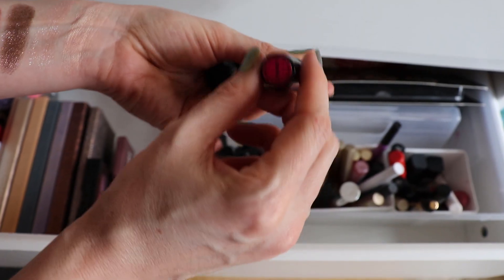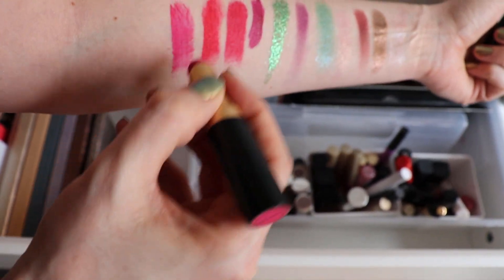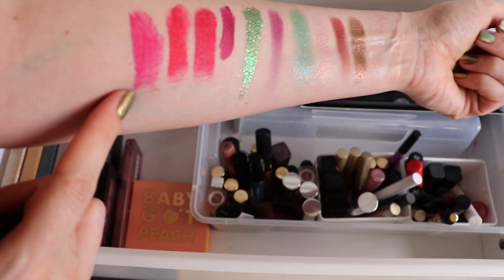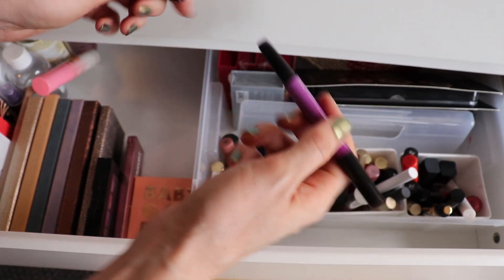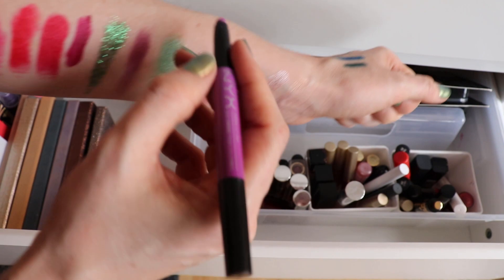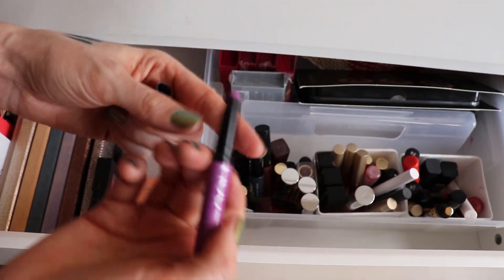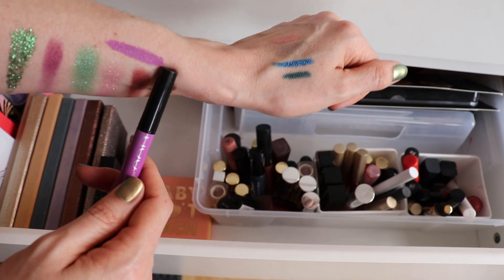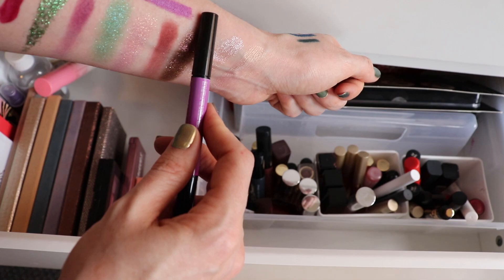Lastly, I had pulled this Troublemaker shade from Too Faced. I said in the last video I wasn't sure if I was going to use it much, and I didn't, but I still want to, so I'm going to leave this one in another month. I'm also going to pull one more shade: this NYX Ombre Lip Pencil. The pencil part is broken so I don't really use it that way, but this is a pastel-y purple, and right now I am so drawn to pastels. I really want to play with this as we start to move into spring, which starts in March, so I want to definitely play with this in the month of March.